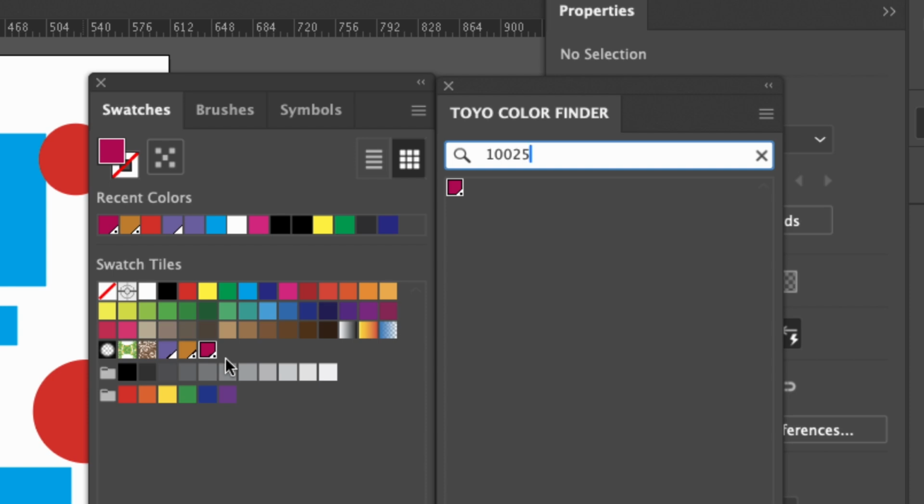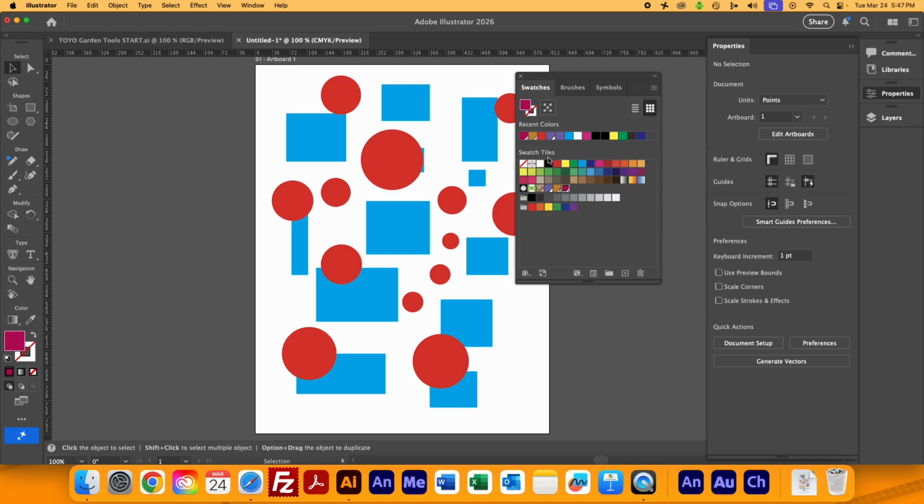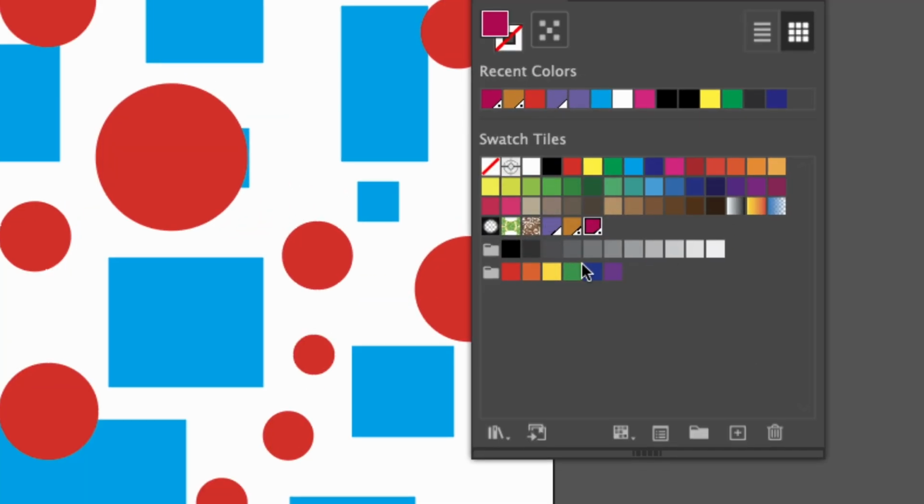That adds it to my swatches. Once I have the spot colors that I need, I can go ahead and close the color book. Okay? So now, here in my document, I've got 2 spot colors and a CMYK color. Does everybody have that? Anyone need more time?